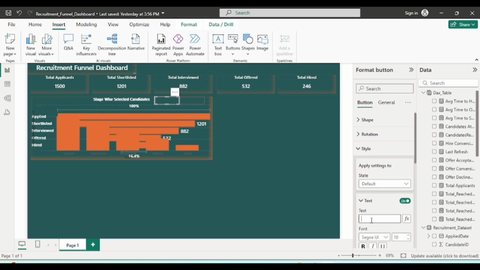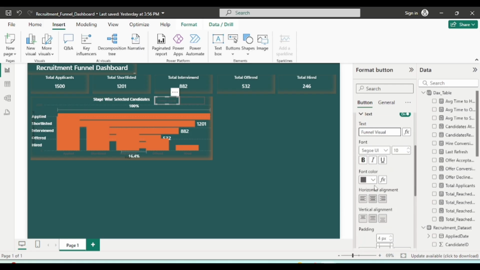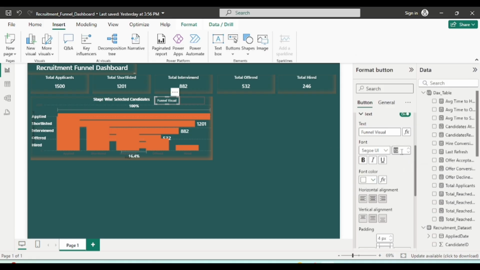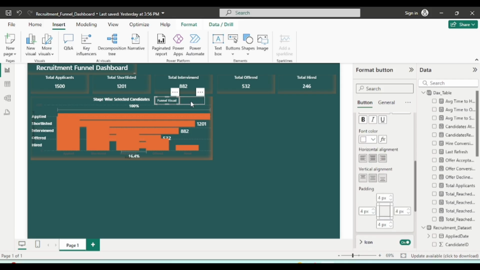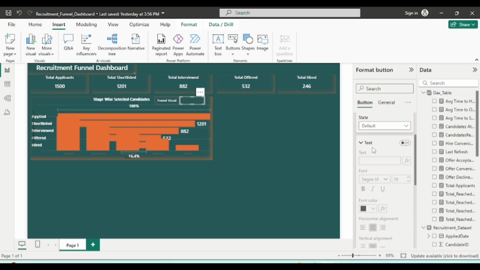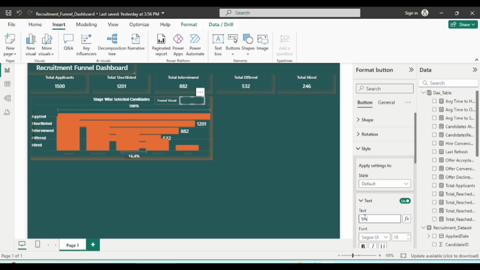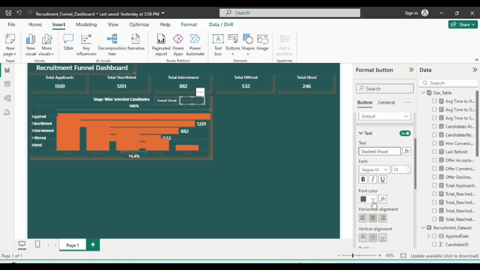Okay, funnel visual, and we can do the formatting here as white. This should be 12. Okay, middle, and this one we say stacked visual, and let's do the formatting as white. We are done with this.